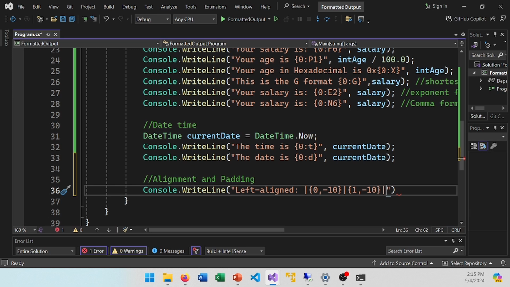Okay. Now those vertical pipes there, I should clarify real quick before we get too excited about there being vertical pipes as part of our code. I think those are just there to show us where the text is. It's not actually part of the syntax. So this will work just the same without those being there. All right.